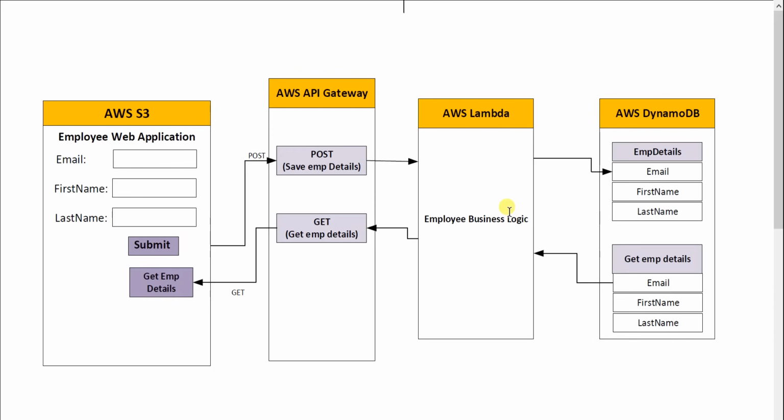So the steps we are going to do are like this. Initially we'll create our first API in API Gateway. The first API we are going to create is a GET API. Instead of connecting to Lambda, we'll return a mock response from API Gateway, because we want to make sure the API we have created is working fine. If it is working fine, then we will connect API Gateway to a Lambda function and return a mock response from Lambda. Then again we'll test that API. Actually we are going to use a REST client called Postman.